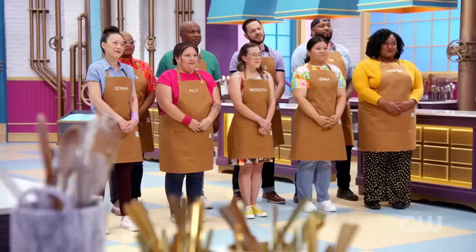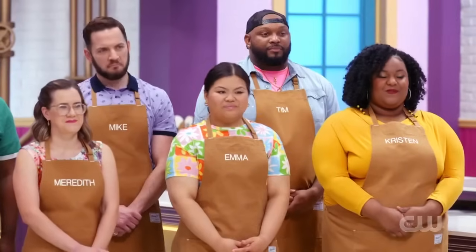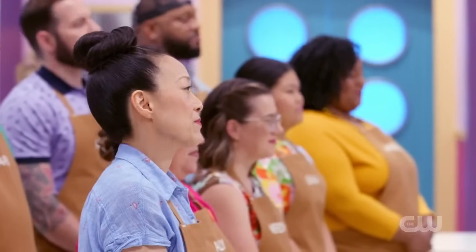Bakers, you've just been shown how to make and fill a 3D chocolate form. Now, we want you to think outside the bar. For your next technique test, you must create a 3D chocolate bar in a unique shape that tells us something about you. Your chocolatey creation must contain a nougat layer and a baked component.